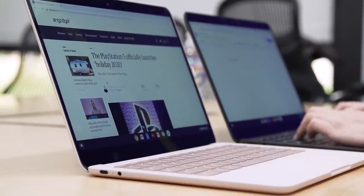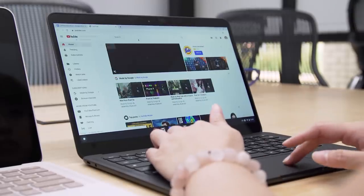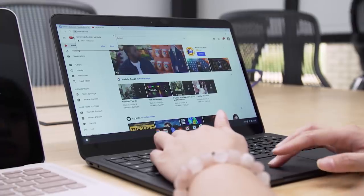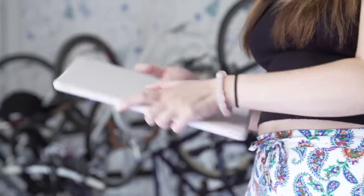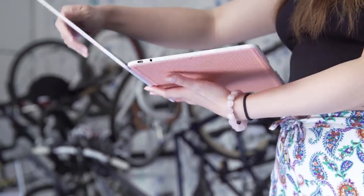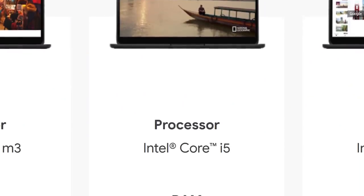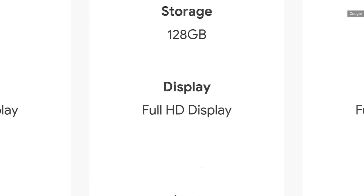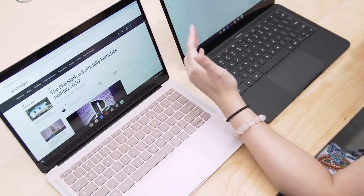It also features probably my favorite laptop keyboard around, and the 13.3-inch touchscreen has better viewing angles and more contrast than the Flex 5 screen. It's also noticeably lighter and slimmer than the Flex 5. The Go doesn't have a 360-degree hinge, but I don't take away any points for that. If you really want to future-proof your investment, Google also has an $849 Pixelbook Go model with an 8th-generation Core i5 processor, 8GB of RAM, and 128GB of storage. That's the high point of what people should spend on a Chromebook, but that model should last you years.